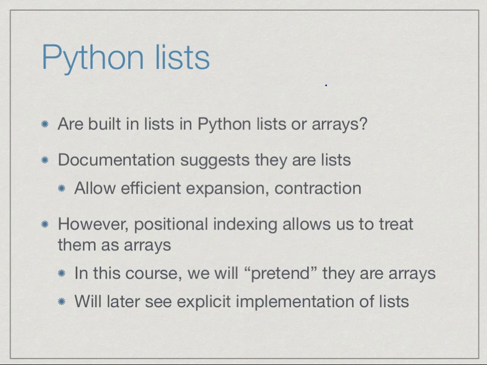And just to emphasize how lists work, when we go further in this course, we will actually look at how to implement some data structures, and we will see how to explicitly implement a list with these pointers which point from one element to the other. So for the rest of this course, whenever we look at a Python list, we will implicitly use it as an array. So when we discuss further sorting algorithms, we will do the analysis for the algorithms assuming they are arrays. We will give Python implementations using Python's built-in lists. But as far as we are concerned, these lists are equivalent to arrays for the purpose of this course.